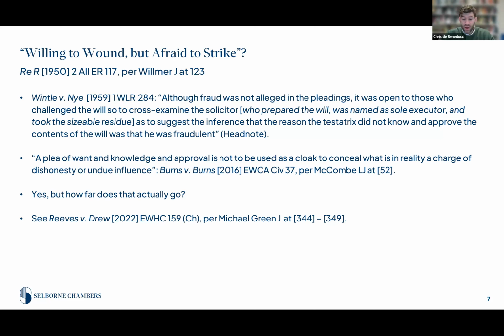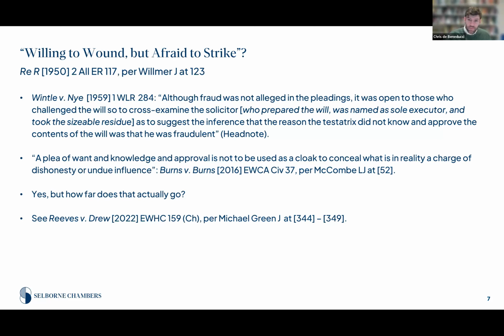That said, you will from time to time see in the cases the sort of moralizing comment from judges that Lord Justice Mummery made in Burns and Burns. They're talking about a cloak to conceal another type of claim. The difficulty with that sort of comment for me, though, is understanding how far it actually goes. So if something you're alleging plainly only goes to fraud or only goes to undue influence, then fine, you should put that properly and explicitly as the rules require.